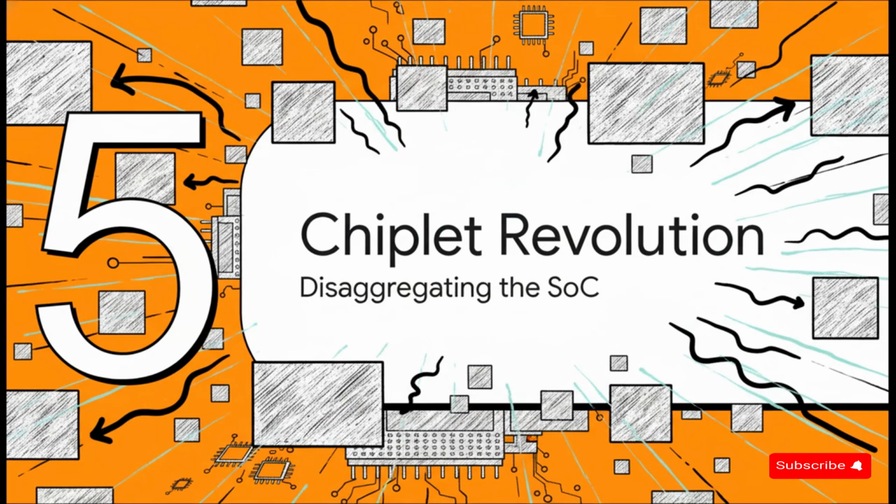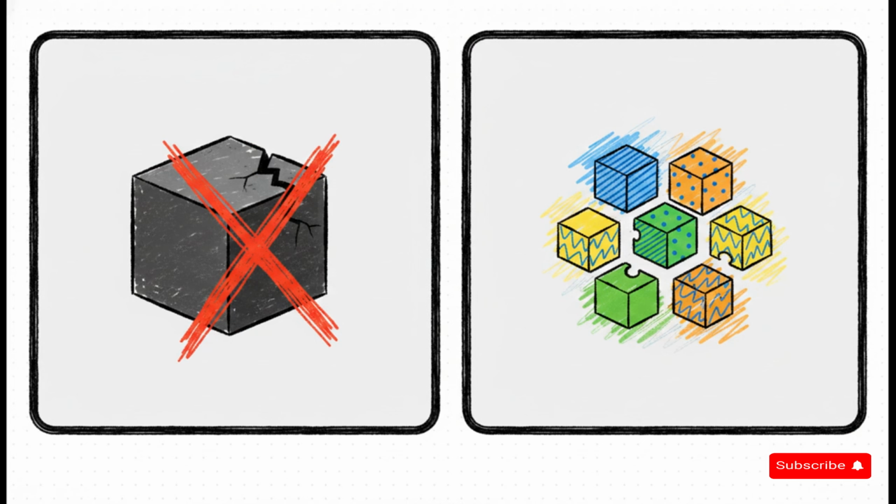All right, bringing us to section 5, the chiplet revolution, disaggregating the SoC. Let's completely zoom out from the individual transistors and tiny wires for a minute and look at a massive paradigm shift happening in how we package these entire systems together. Historically, the industry always built monolithic system on chips, right? You put everything, the logic, the memory, the I/O, on one massive single silicon die. The problem with that? Well, a really large area means you have a much, much higher probability of microscopic defects ruining the entire extremely expensive chip.